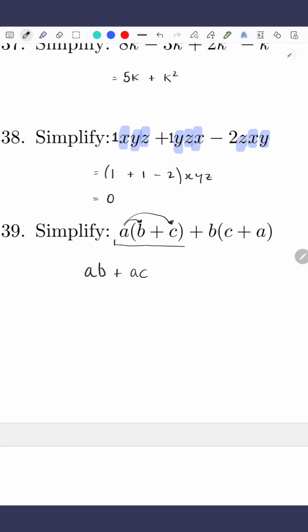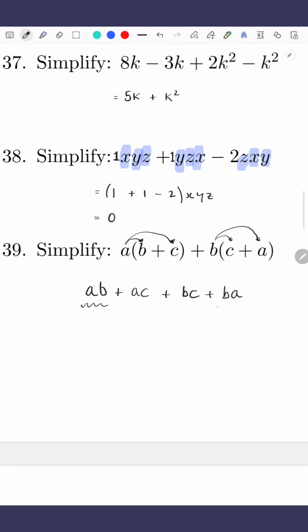Okay, so this part here has been expanded to this. In between the left and the right, we've got a plus, so we're going to put a plus. Let's expand the B with a C, just like before, B times C. And here, B times A, which I know is BA. It looks as though we do have a like term here. So the AB and the BA, we know that they can be added together to be 2 lots of AB. But the last one, AC plus BC, cannot be helped.